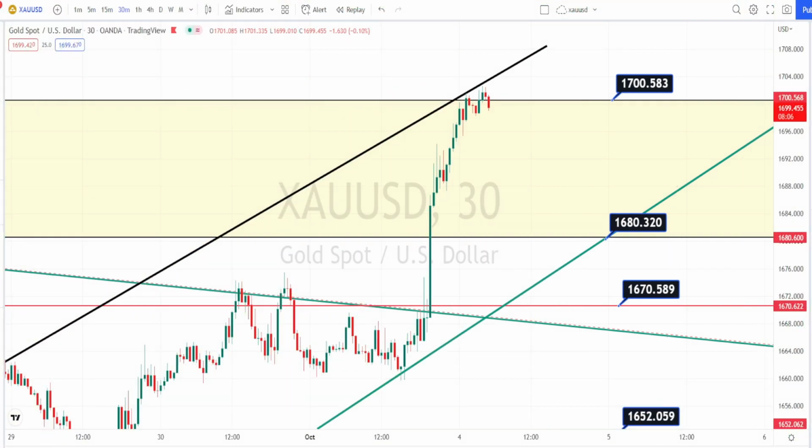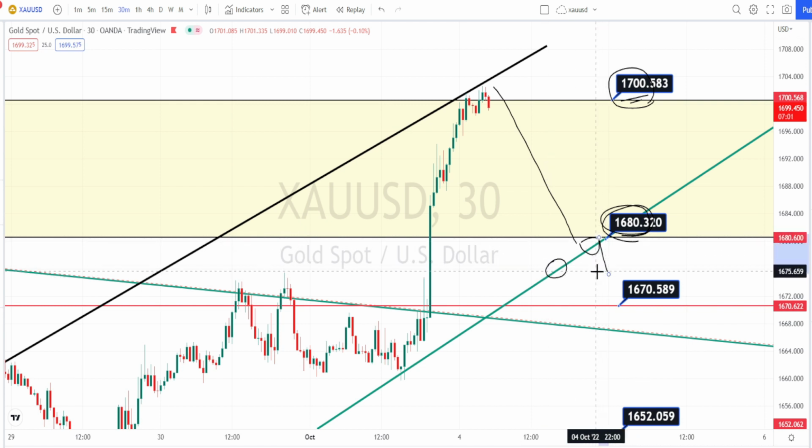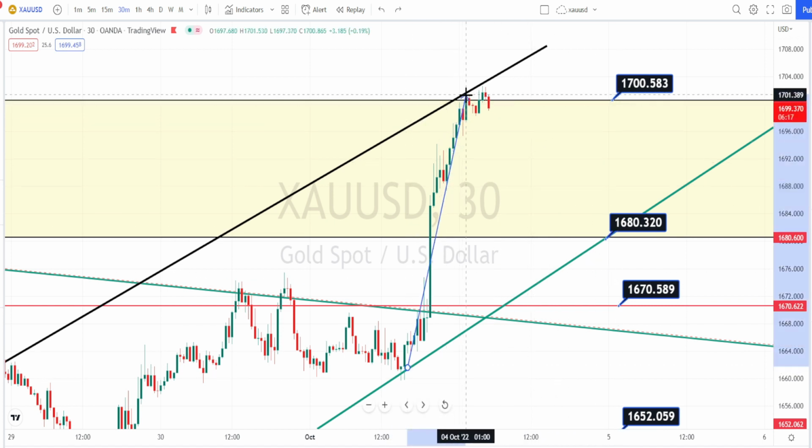I am in 30 minutes time frame, and currently we are noticing the price action to bounce back from the daily time frame resistance level of 1700 on a bearish side retracement. And if the bearish trend continues also, next level of support from the higher time frame is going to be around 1680. And only when the price action breaks this support level of 1680 and the 4 hours time frame trend line or the support line, we can expect a bearish side trend reversal in 30 minutes time frame also. And currently the price action in 30 minutes time frame has made a double top pattern, so we can expect it to retrace up to this trend line or the support line from the 4 hours time frame.